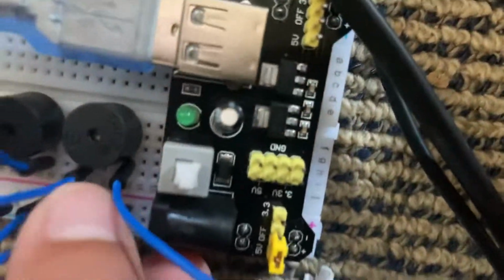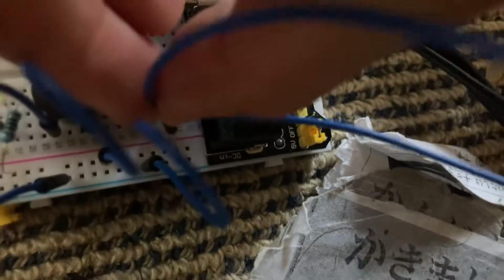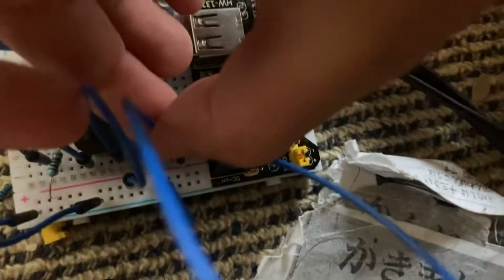So, 1K will make it extremely quiet. So 1K ohms would make it quieter because it resists more power. But if it was 100, then it'll be a little quieter, but still really loud. If you were to do 1K, then you probably wouldn't hear anything. If you were to do 10, then it will be that much quieter. But really, there's kind of no difference. So, let's just get straight to the point.